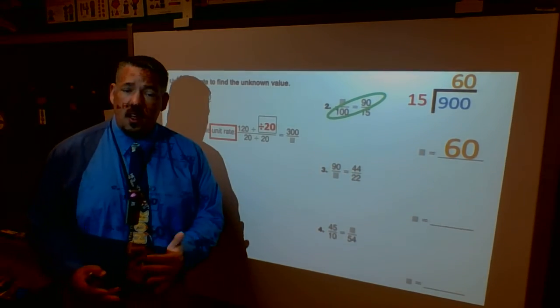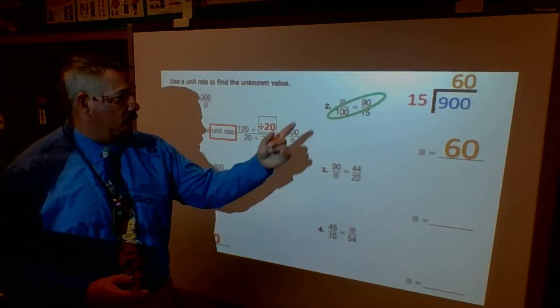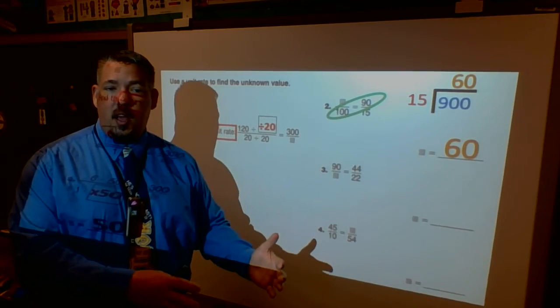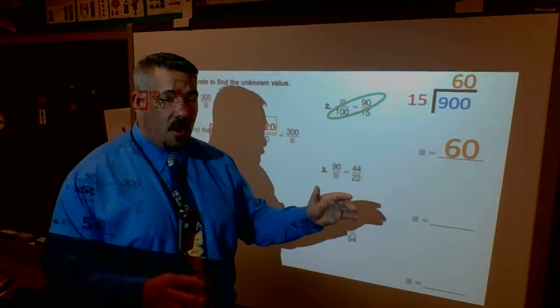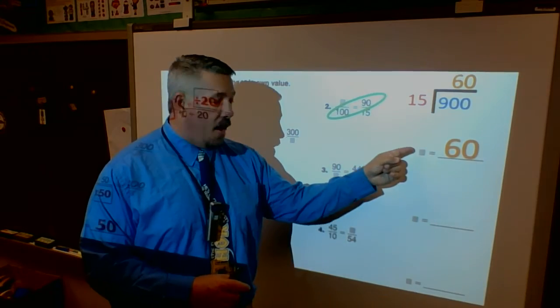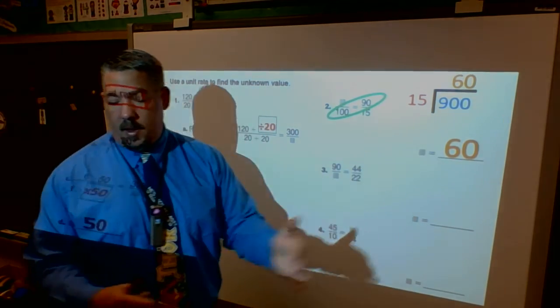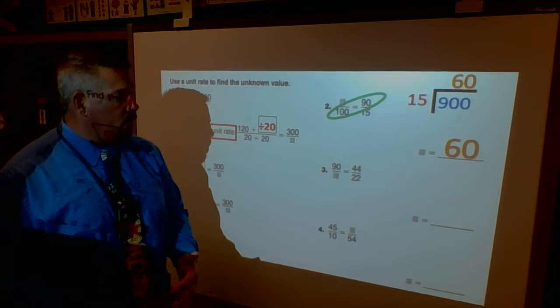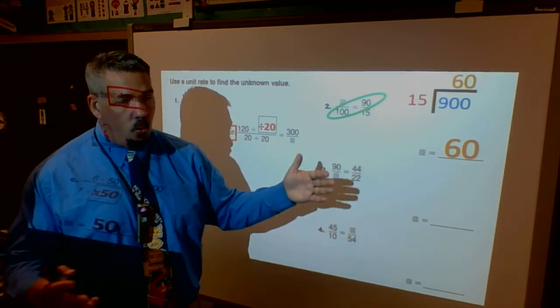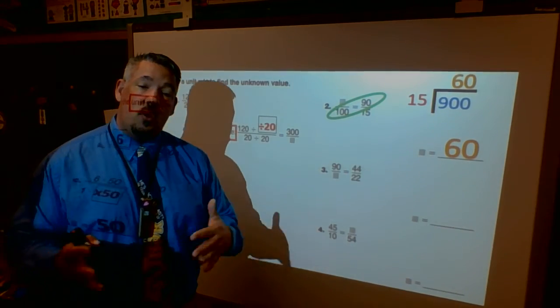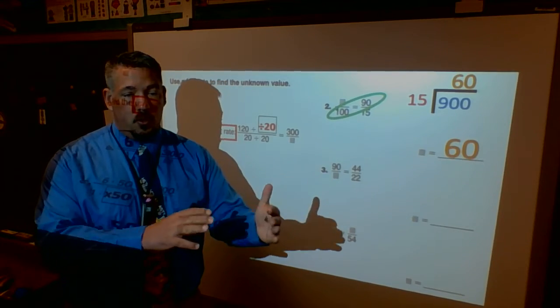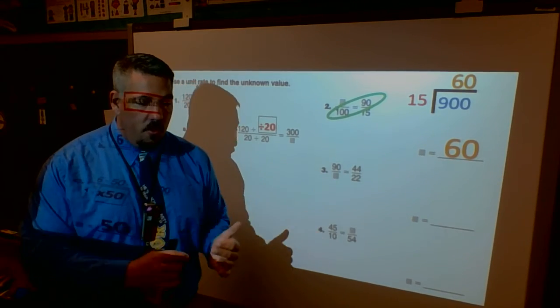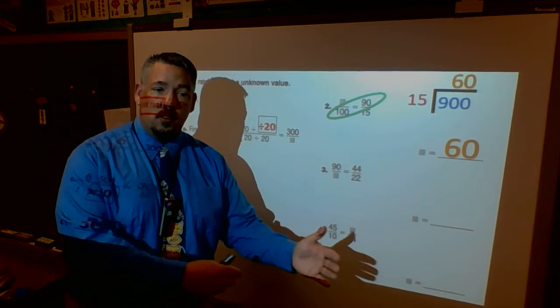Now on your answer, if you want to put the entire fraction of 60 over 100, I would count that as well. Now, it depends on how it's shown to you. If it has just the boxes equal to, like these practice problems do, then you want to just put the 60 or the whole fraction. But if they don't give you this box is equal to or this letter is equal to, then you would need to show the whole fraction as your answer.